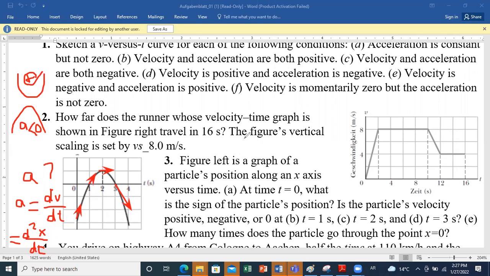Sometimes you can have the graph varying like this. If the graph is varying, you have zones of positive concavity and zones of negative concavity. So for example, here, this part is negative concavity, A is negative. Here, positive concavity, A is positive. And for the inflection point, which is the transition between the two zones, the acceleration will be 0. Okay, so this is how you can track the sign of A. You look at the concavity of your graph. Here, the concavity is not changing. My graph is concave downward.